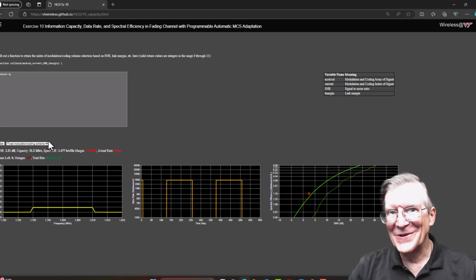In the interest of time, we'll just try one of the additional algorithms and make a minor modification to that algorithm. After that, I'll encourage you to try the simulation on your own, whether you're a student using it in a class, a professional taking a CEU course, or an independent learner who's using this in your own exploration of wireless concepts.